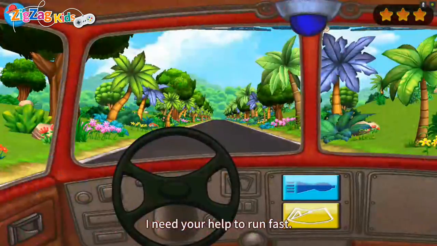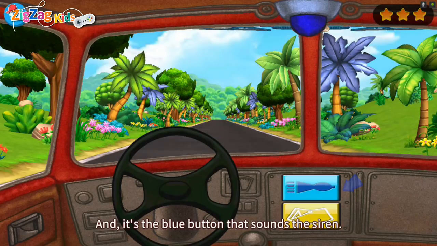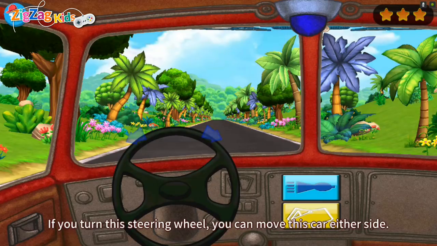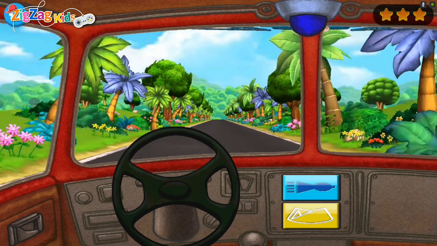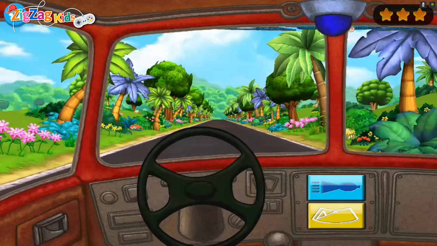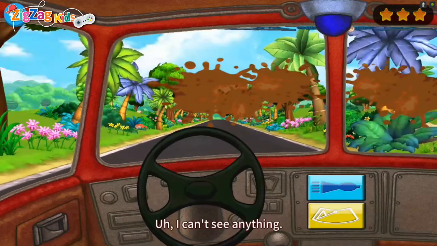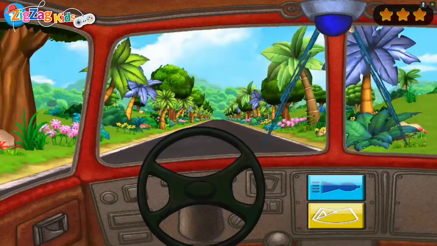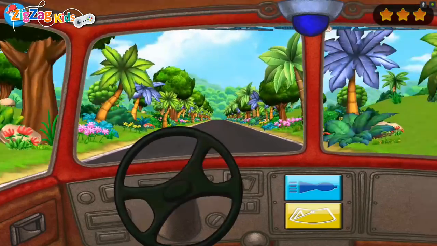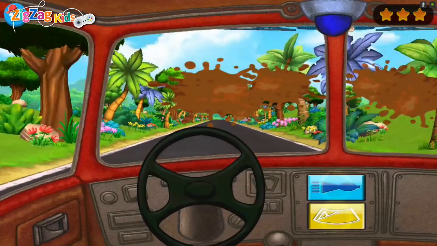I need your help to run fast. It's the yellow button that turns on the wiper. And it's the blue button that wails the siren. If you turn this steering wheel, you can move this car to either side. Will you help me now? Great! I can't see anything. Which button? Right.